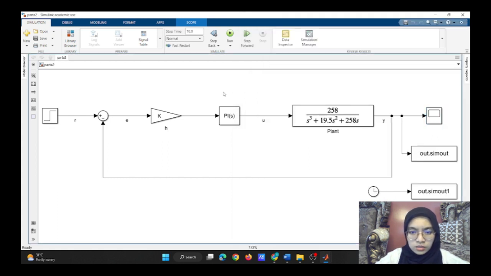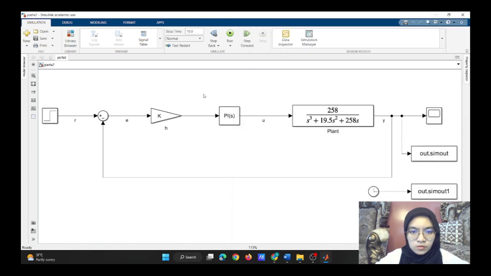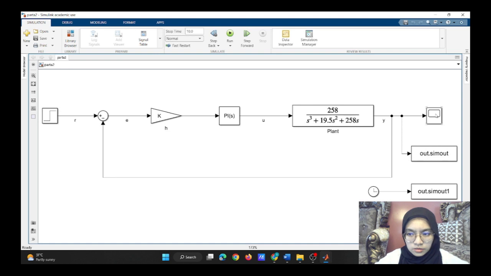Next, for the value of K equal to 4.875, we run the simulation.